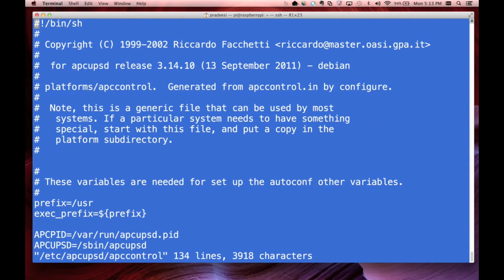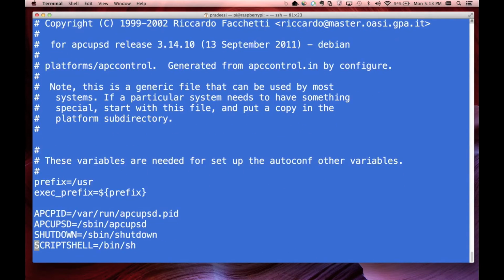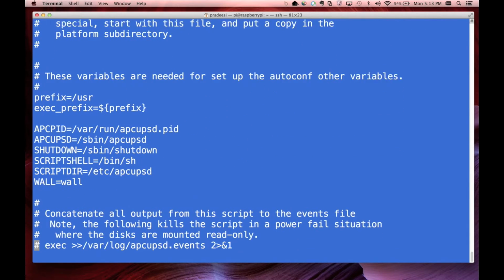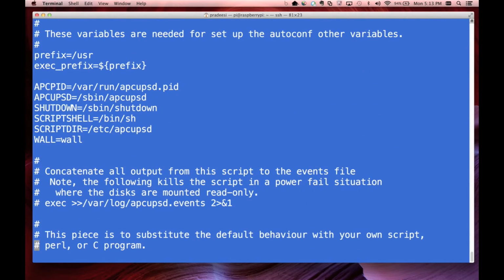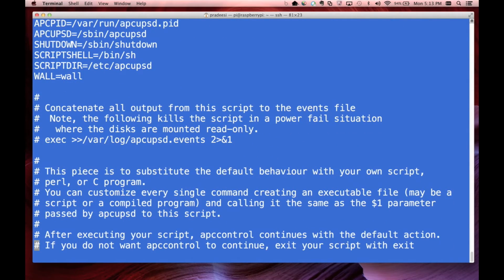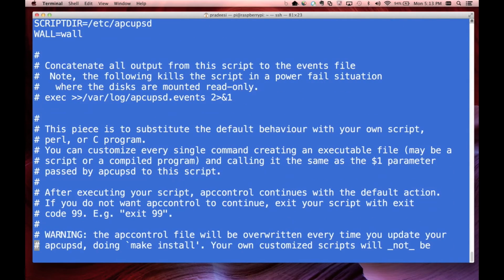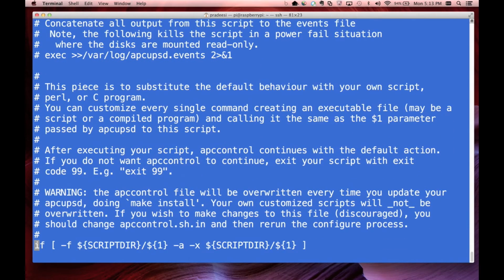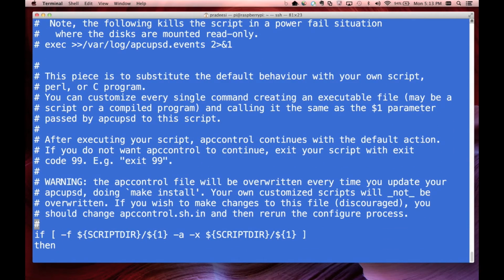Yeah, so this is the file. Now there is lots of stuff in this file, but if you move down from this assignment portion, you see a section where they ask you to add a Perl or C program if you want to call any additional script.